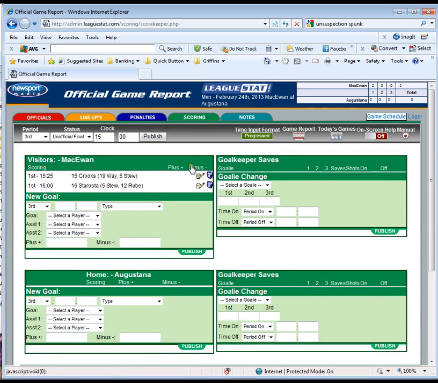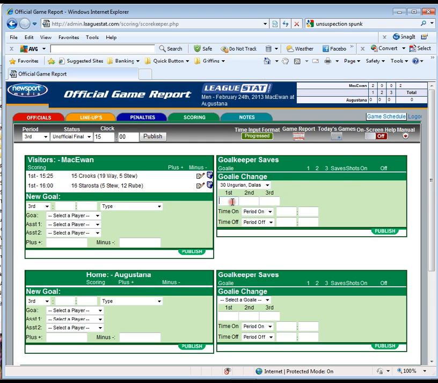Back to scoring. So on the left side is the scoring, the goals and assists. Bottom left is the goals, assists for the home team. On the right hand side is the goaltenders stats. So whoever started the game, say Dallas Hungarian, number 30. This is how many saves he had.